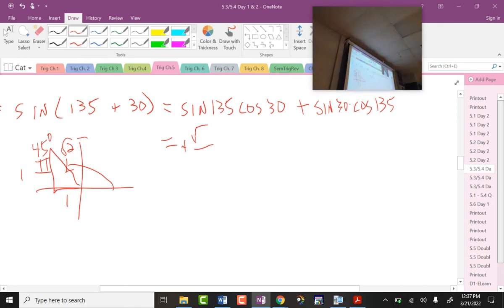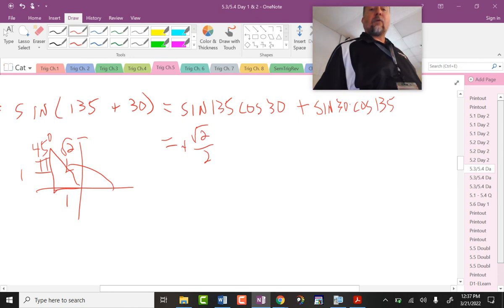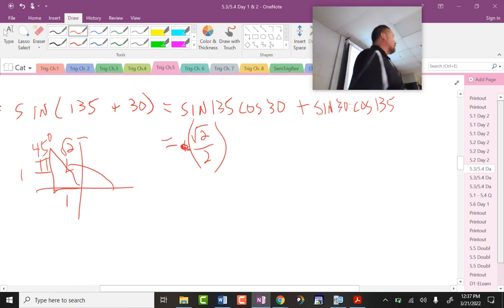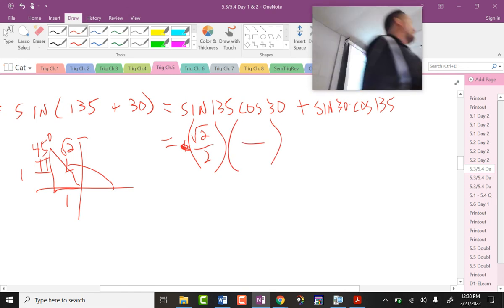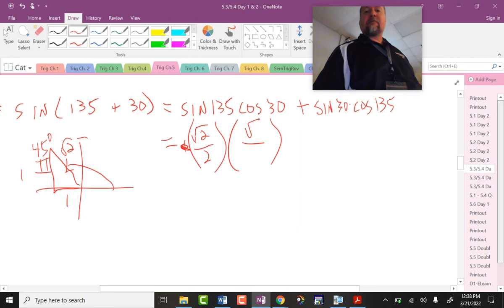I gotta go over there. It's the root what? There you are saying it. I don't know if you said that before, but I thought I heard something different. I did hear negative. It is not negative in that quadrant. All right, and then what's cosine? What's cosine of 30? Sine of 30 is a half, so what's cosine of 30? I'll go over there so I can hear you. What's cosine of 30? Nice. And it is in quadrant 1, so it is root 3 over 2 positive.